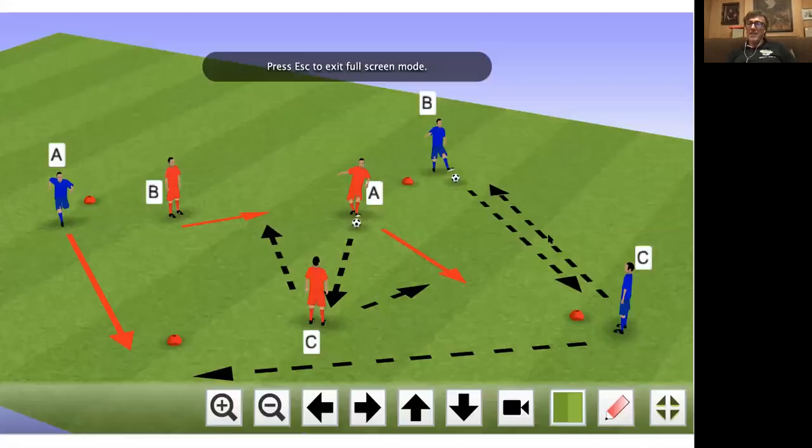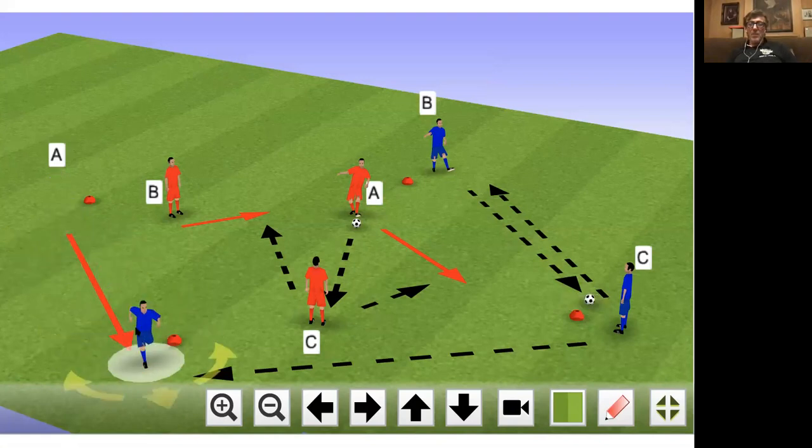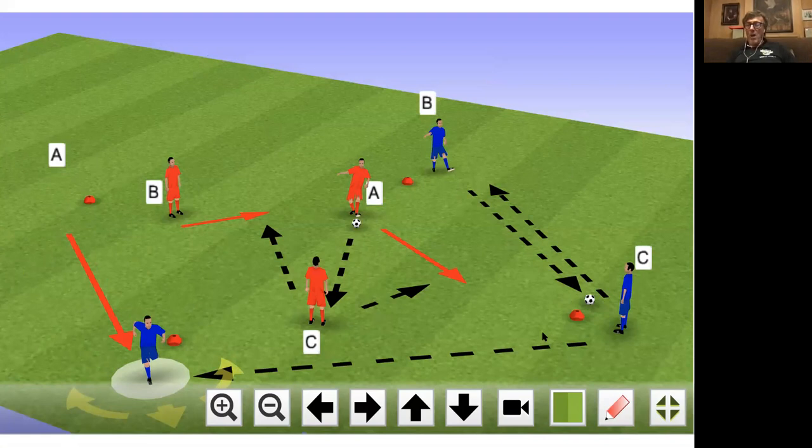I will start this. First, focusing on the blue player. The red player inside can do just passing or receiving regular. So this player passes in this, you guys see it? Obviously, this player needs to be over here at the time they receive, so we can have the two options as a triangle.